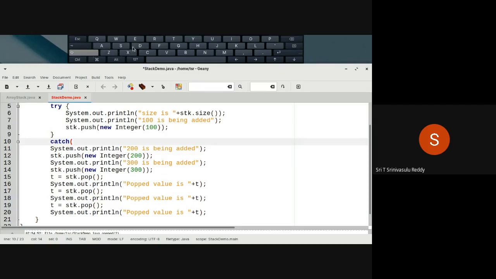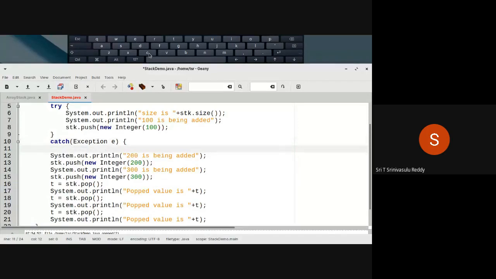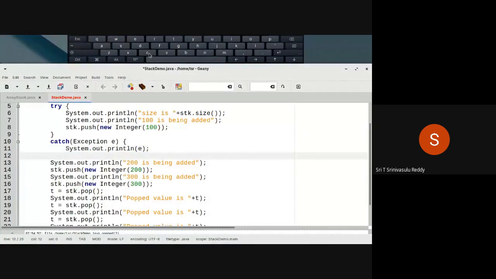Exception itself. That's why you say Exception object e, like this. And then just simply print the message, and still you want to continue. So you can say System.out.println of e. Just simply print and still continue.